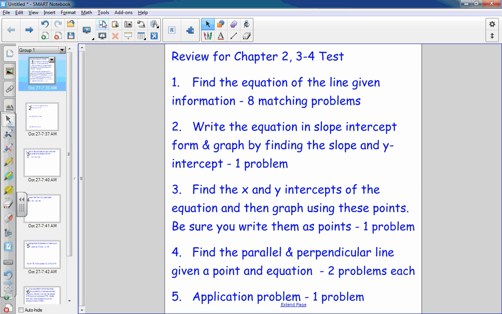If you see an easy one, such as the points are the same, the x values are the same, then that's going to be x equals a number. If you see the point values are the same on the y, then that's going to be y equals a number. Circle them. Show me that they're the same. Does that make sense? Okay?